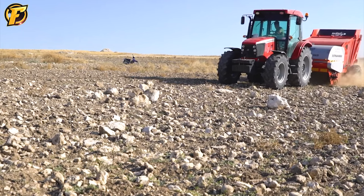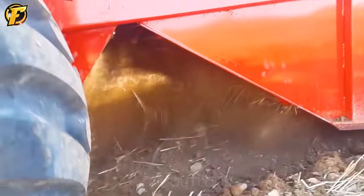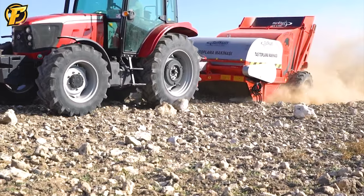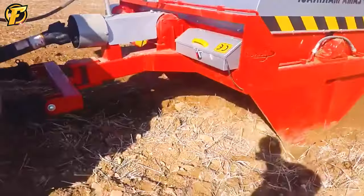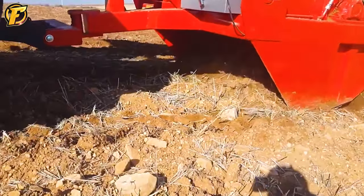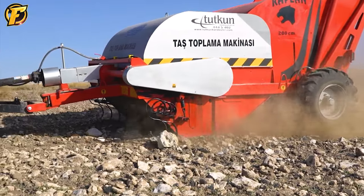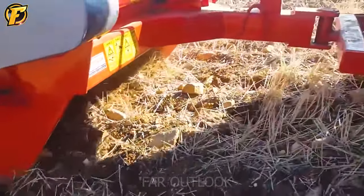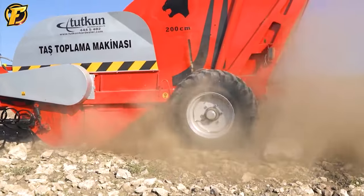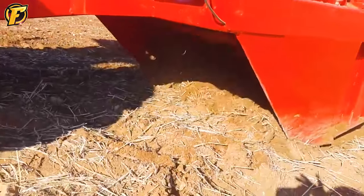The Kaplan stone selector is designed to pick up rocks on the ground. This machine is commonly used in construction, agriculture, or mining operations. The machine moves along the ground surface and uses mechanical devices to pick up rocks and place them into a container. Removing stones from the field helps prevent damage to agricultural equipment and reduces risks for animals and people moving through the area.